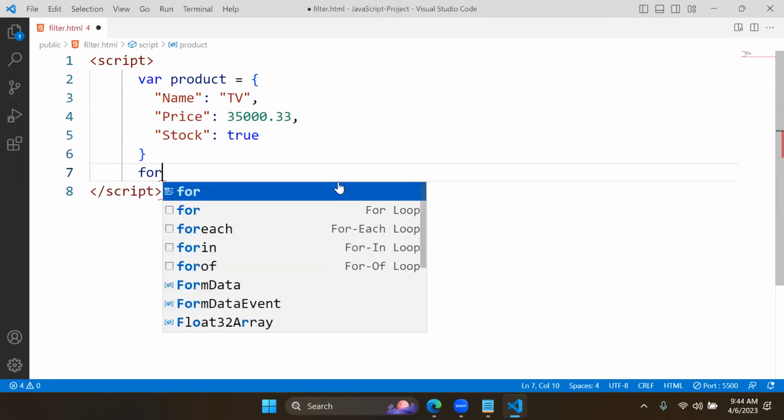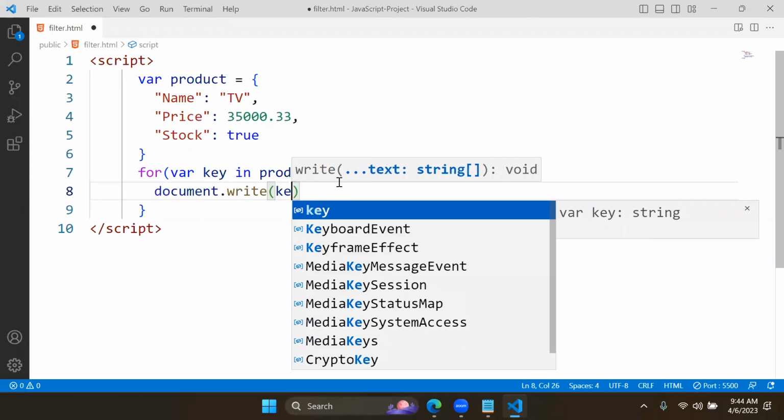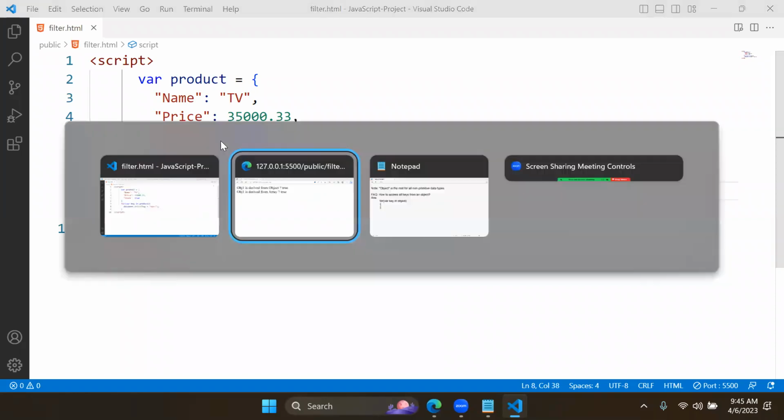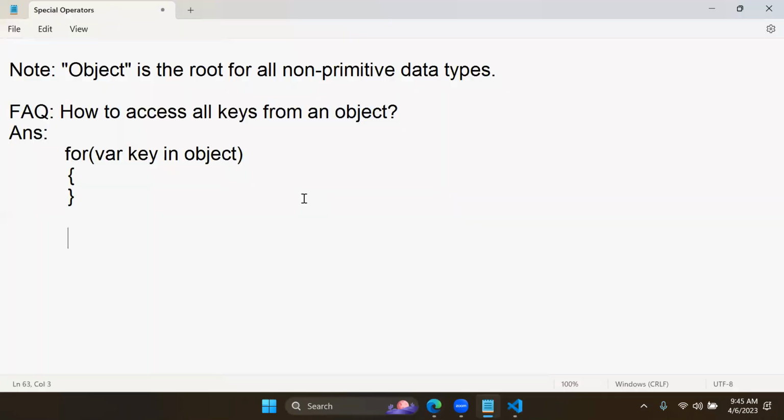We can use a simple for var key in product, with document.write printing the key. It is going to return and display all the keys. You can also use another technique: Object.keys.